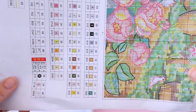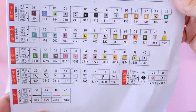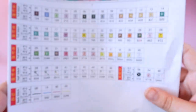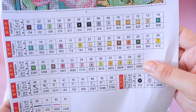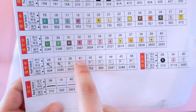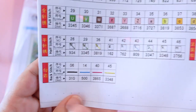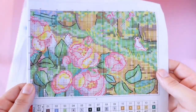So the first thing we're going to look at is the paper pattern. You can see the legend down here. I am seeing the highest number is 46, so there will be 46 colors in this kit. It looks like 40 of them are in full stitch, 9 in half stitch, 4 in back stitch, and 3 in French knots. So a lot of different things going on here. And if you look at the paper pattern you can see that back stitch — it's pretty highlighted, very easy to see from the stitches behind it.